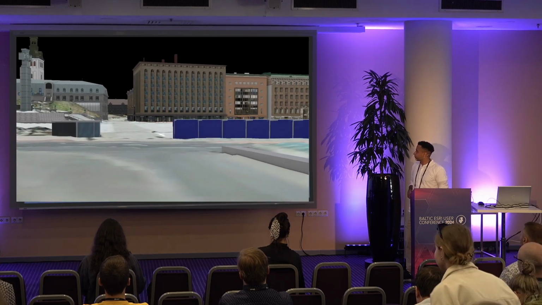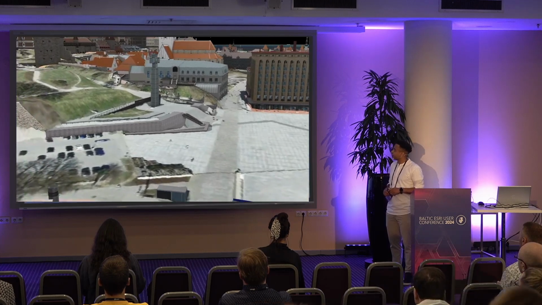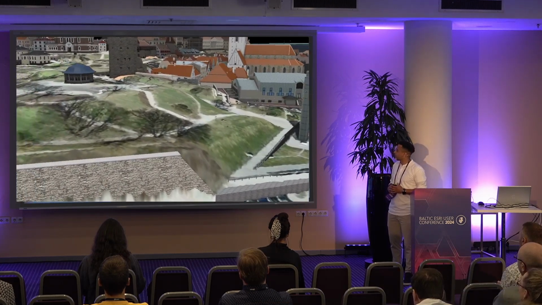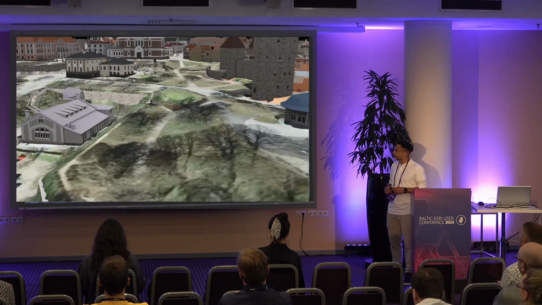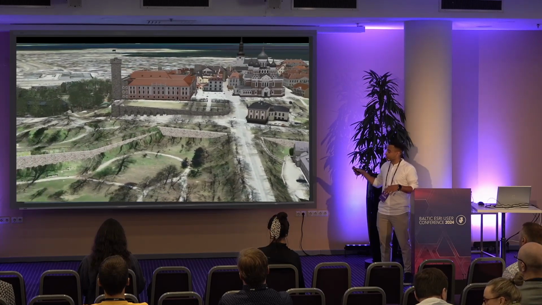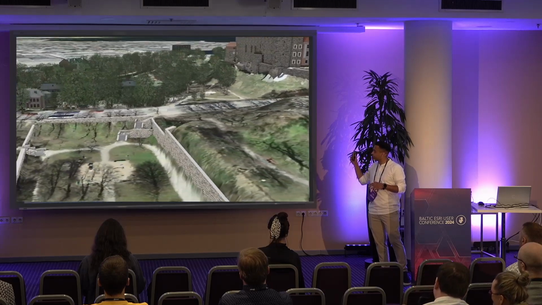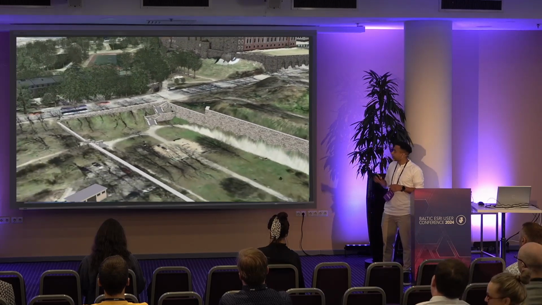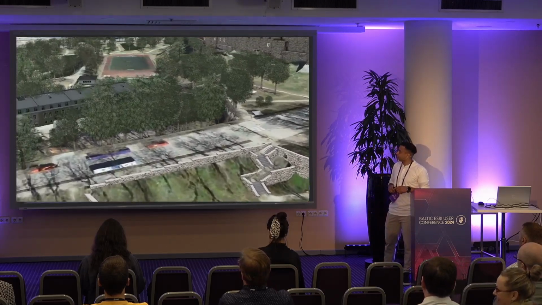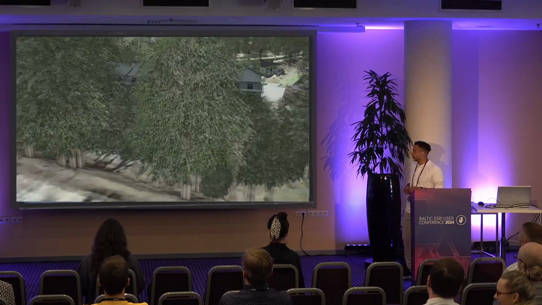So this is just a quick tour around our city model. You can see, as I explained earlier, Old Town is in the highest level of details. And now we're coming to an area where we tested how those trees will look like. So we have the trees data, the species, the size of the tree, the height and everything. And that's how they would look like. And our aim in the future is to have this layer expanded all around the city based on the data we collect.